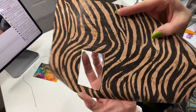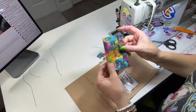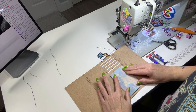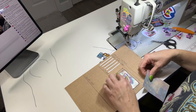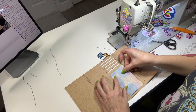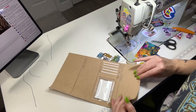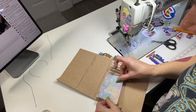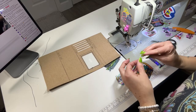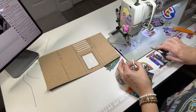So that's what that looks like. Okay, so now we need to add our backing. Our backing is going to go over that first line up to the second card slot line right here, and we're going to place it on top. So I'm going to just do some more double-sided tape, and we'll see if it sticks. Last time it didn't stick very well to this canvas. So we'll see if it sticks.